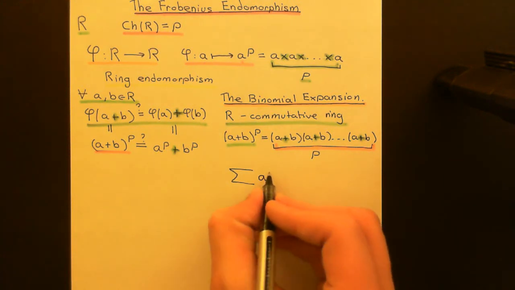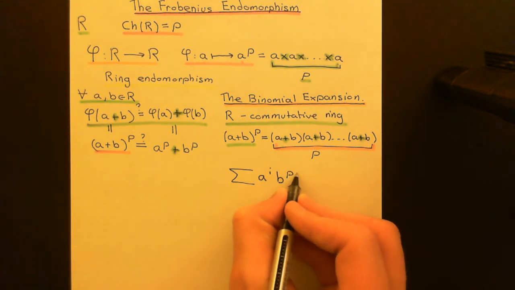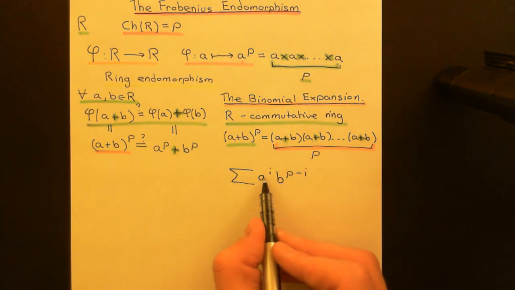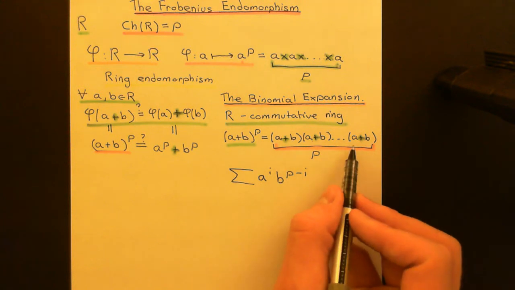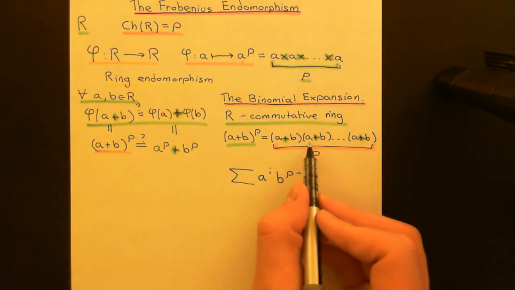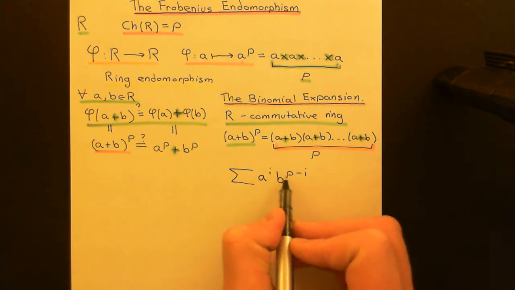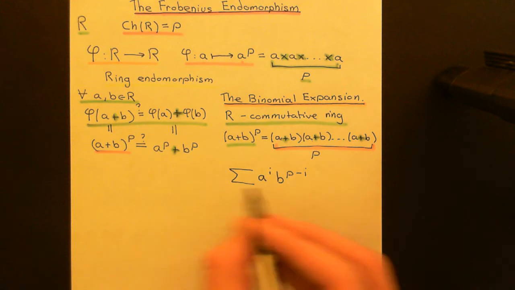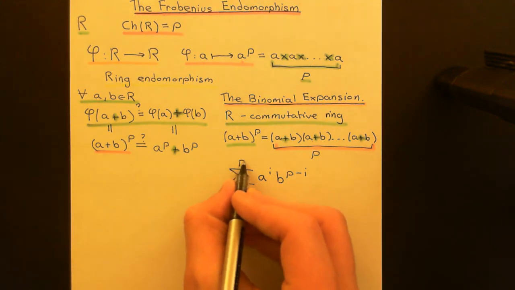together. Okay, so let's say we've got some power of a, and then the power of b will have to be the complementary power, so it will have to be b to the power of p minus i. Okay, so I hope you understand that. If I've got i lots of a, where i will be some natural number from 0 to p, then how many b's am I going to have to have? Well, I'm going to have to pick the rest of them as b's, so I'm going to have p minus i lots of b's. So all the terms are going to look like this that I'm going to get. Okay, and I'll be summing from i equals 0 to p here.